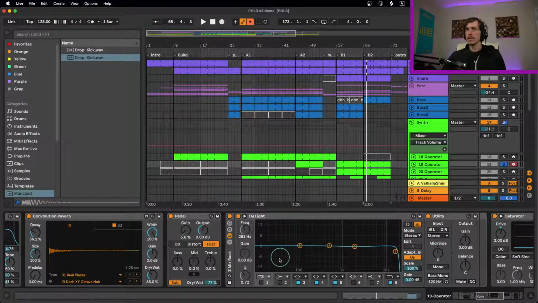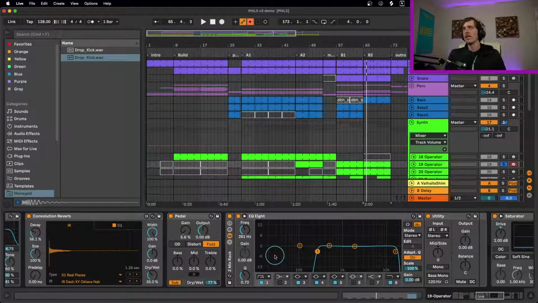So what we're going to do here is take our EQ8 and basically do what I just did here. Filter out anything that is below your fundamental. You're looking for that spike in volume, and just get rid of it. That's all you need to do. It only takes a minute. You just have to do it for basically every single track.